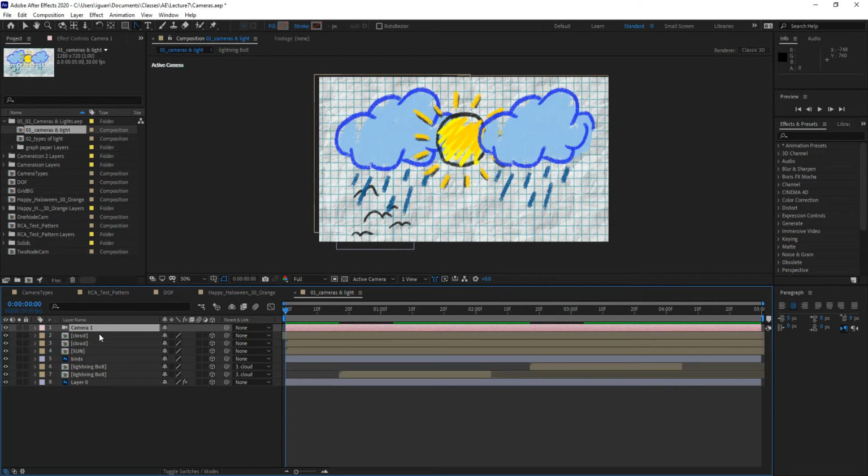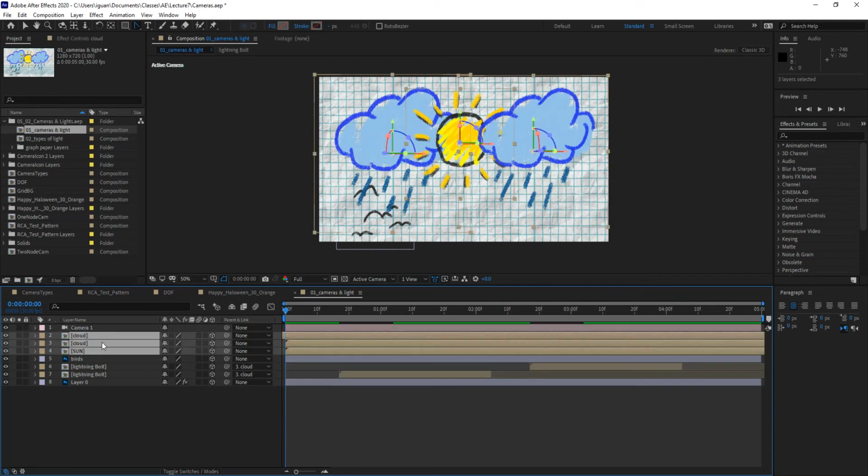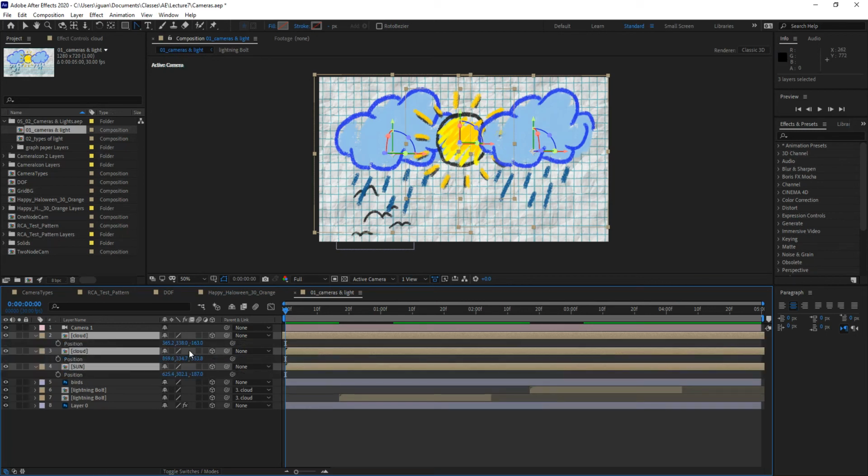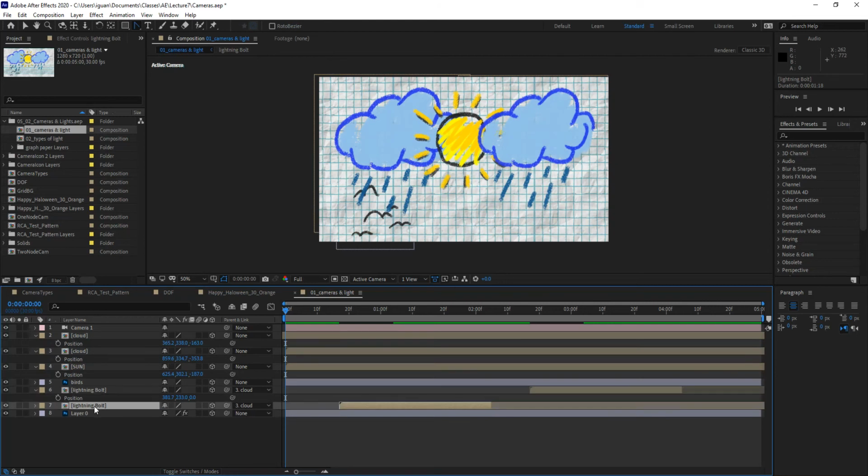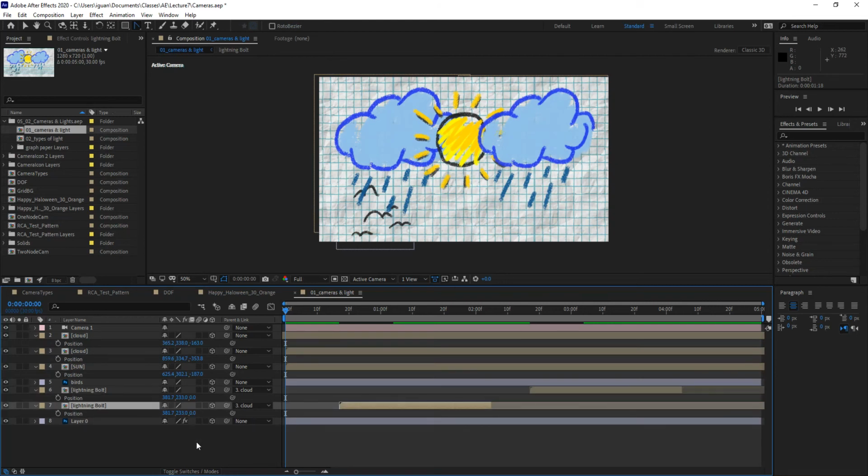And let's open up the settings for these pre-compositions that we have in this composition. Let me press the P key on the keyboard, and you'll notice that they all have different values on the Z-axis. Notice that they all have been converted to 3D layers. Same applies for these ones over here. They're at 0 value.